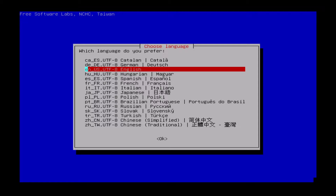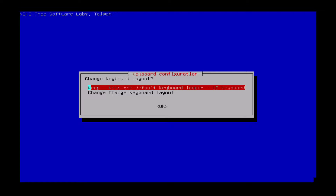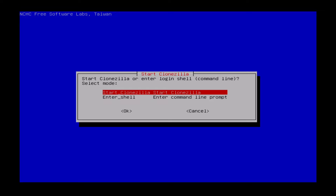Hey everyone, I'm back cloning a drive with Clonezilla but this time I can record it a little bit better, so I'm streaming it directly into another machine, which you can probably hear in the background because it's quite loud. I've just booted it up and this is the point where it gets you to choose your language and keyboard layouts. I don't need to change anything — it's fine and I'm happy to start.